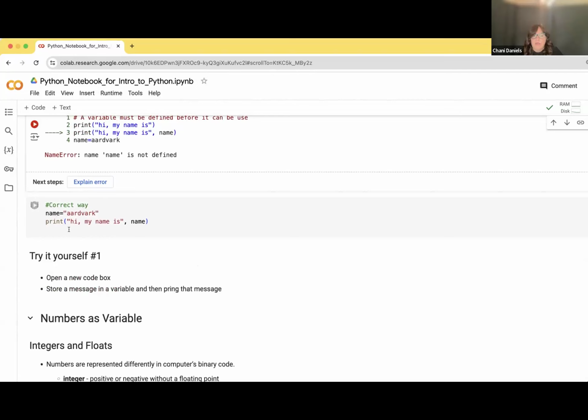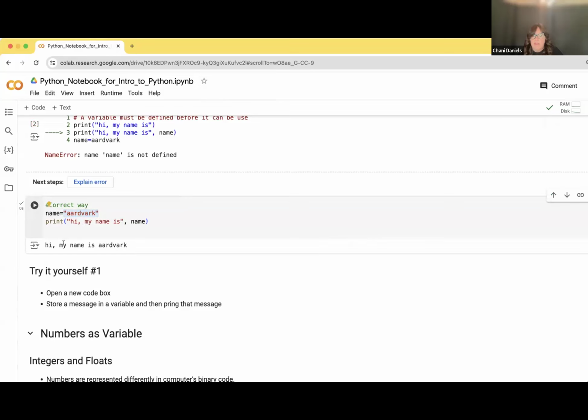So the correct way to run that was to first define a variable name, assign it a string value, and now I can print it out. And I'm also adding something to my print. I'm putting a comma between two values that I'm printing. So the first thing it's going to do is print out this actual string.